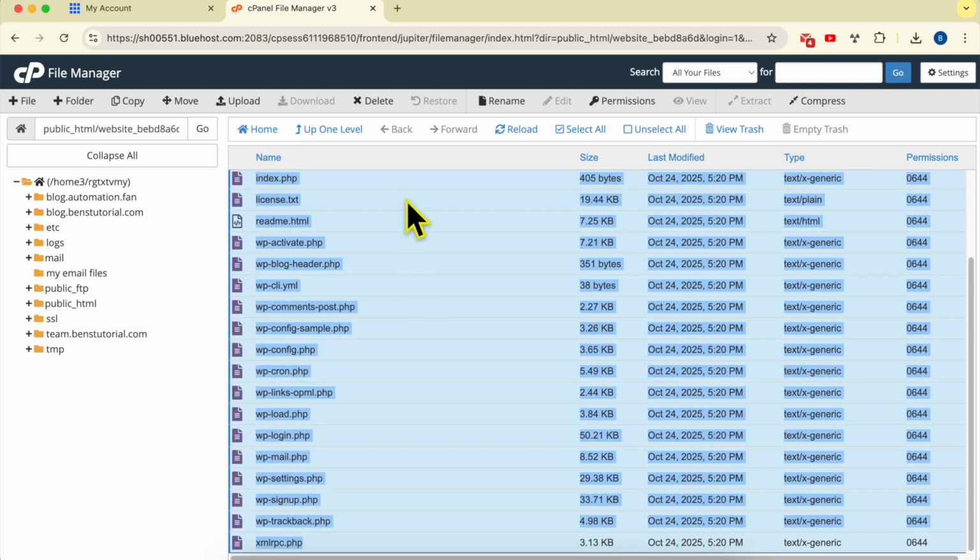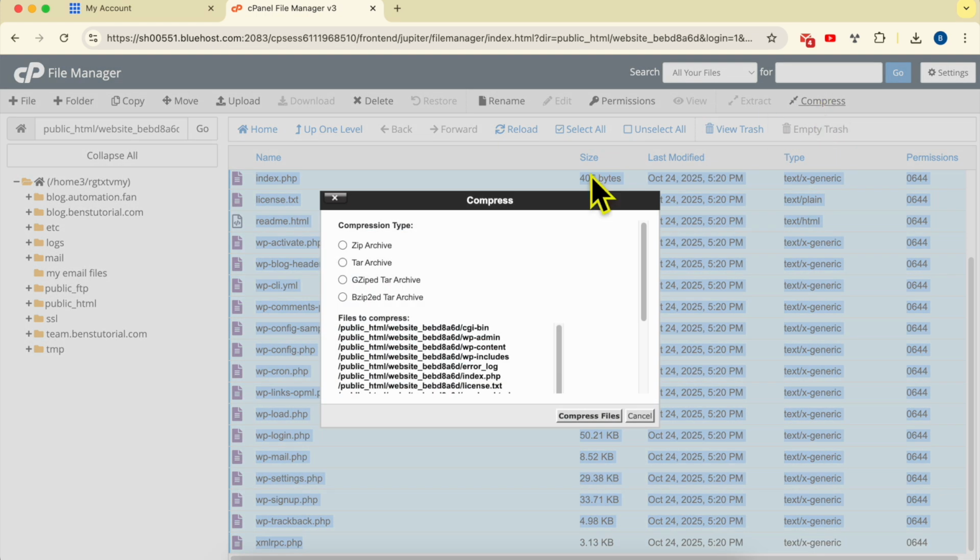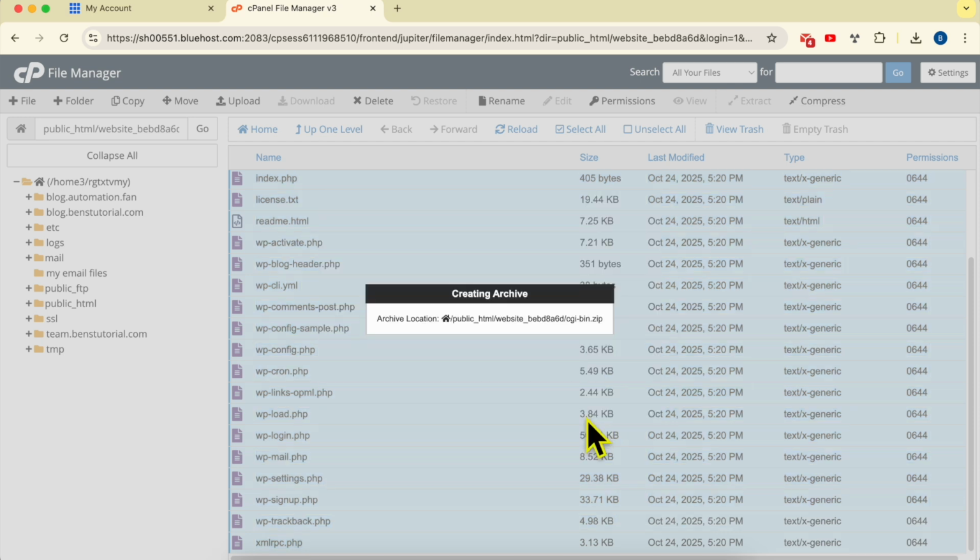Now, before trying to download them, let's compress them into a single file. Click on Compress from here, like that. Select Zip Archive, and then click on Compress Files.